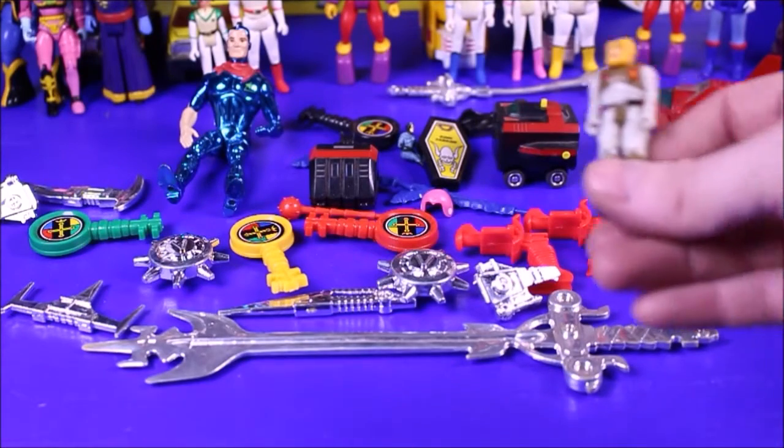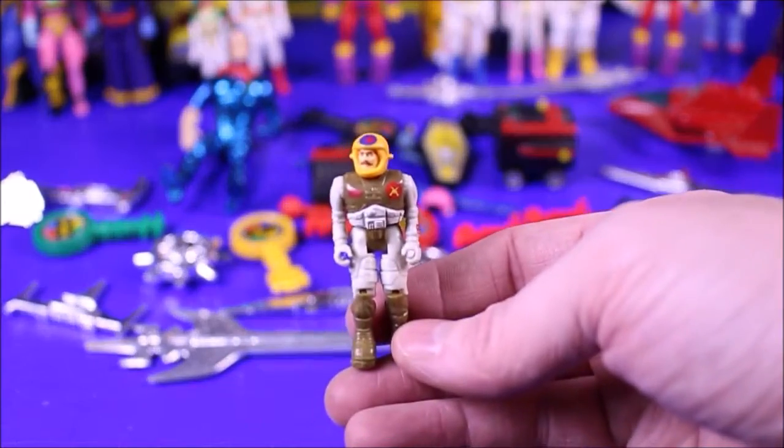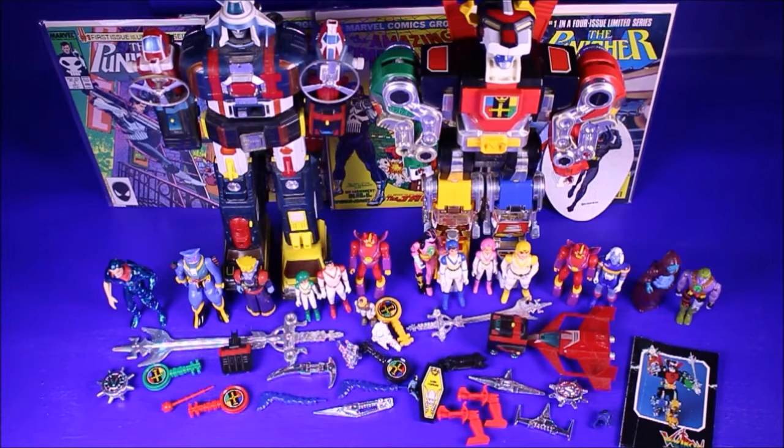And then one, what are these, Air Raiders? I'm trying to remember the name. I have a bunch of these guys. I always forget their names. So I got that whole Voltron collection for 50 bucks. I think that's an awesome deal.